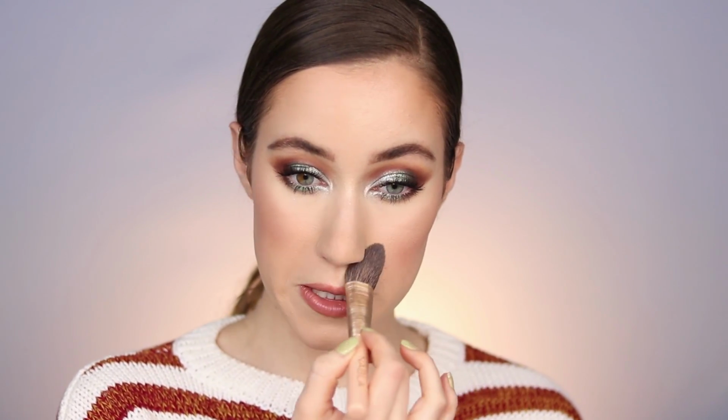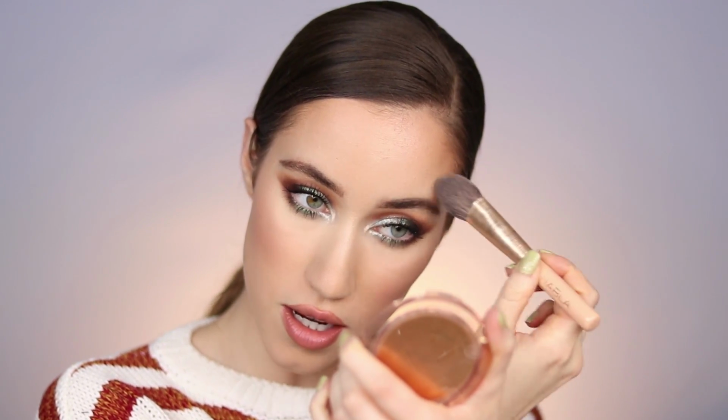I can't remember if I mentioned earlier in the video, but Nabla came out with a foundation as well, which makes me so excited to try all the complexion products together because I'm absolutely loving the powder and the concealer. They looked so good all day. I'm sincerely shocked. The foundation is beautiful as well. To be honest, I feel like I had a really good makeup day, and it would have been even better had I touched up like I normally do throughout the day. Seriously, that powder is beautiful.